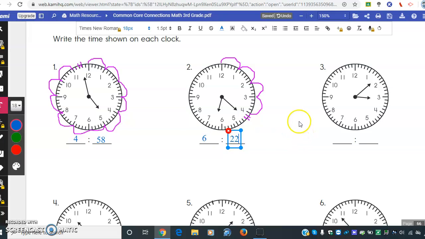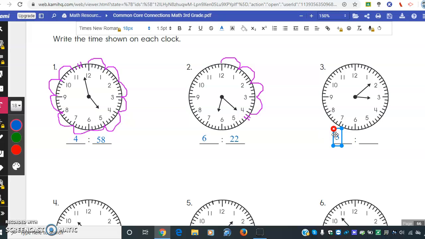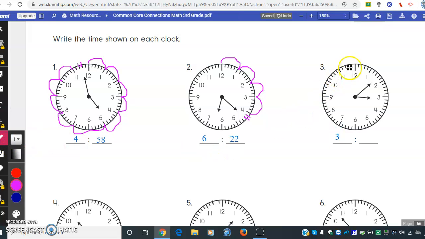All right, next clock. Now, if you're feeling really confident, pause me, solve all of them, come back, and look at the video just to find out what your answer was. If you're feeling like you need a little bit more help, don't worry, I'm going to go over each one. Number 3, shorthand first. Shorthand is pointing close to the 3. It has not reached the 4 yet, so it is 3 o'clock. So we're going to write 3 in the hour spot, and then we're going to count by 5s for our minutes. And our minute hand is right here, so we're not going to have to count too much.